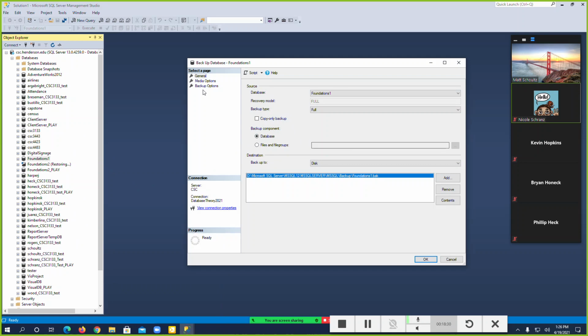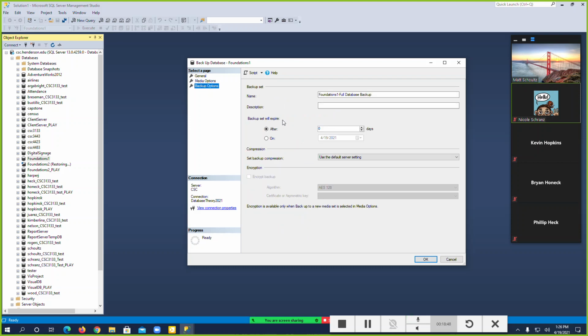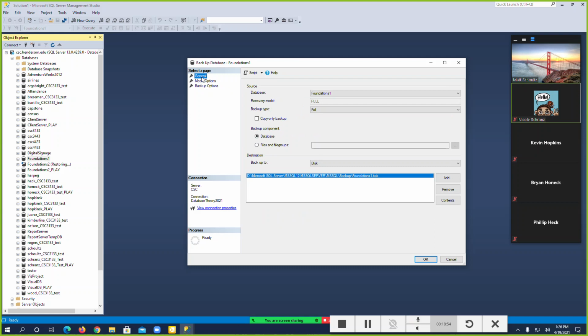Media options. Where is it? Override all existing backup, backup new, verify backup when finished, perform checksum, continue on error, transaction log, tape drive, backup options, compression, encryption, backup type, full, should be okay. All right.